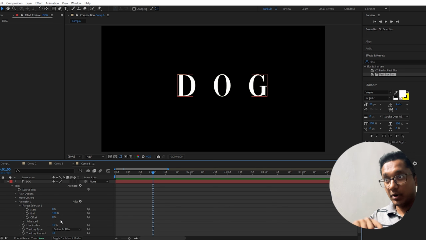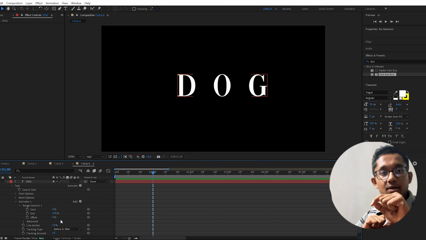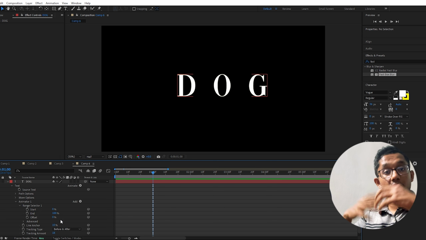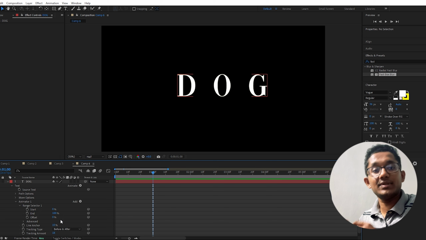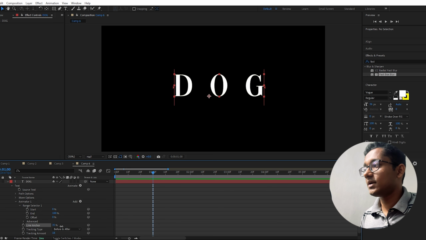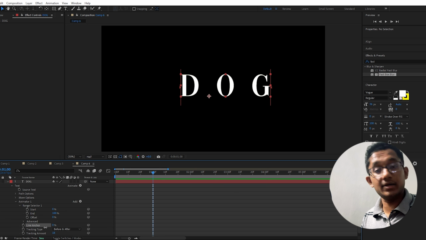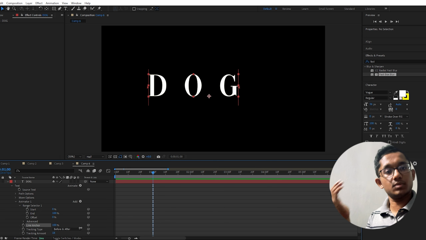If you move the anchor point to a different place and change the rotation and mess with the rotation, it will go according to the anchor. And it does the exact same with every other animation. So, same. If I decrease the line anchor, it will go on the right. If I increase the line anchor, the text will go on the left.